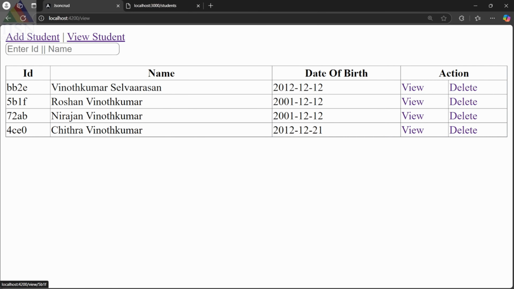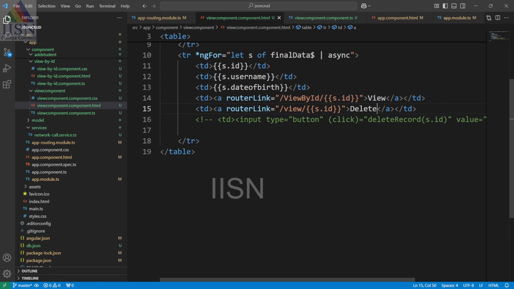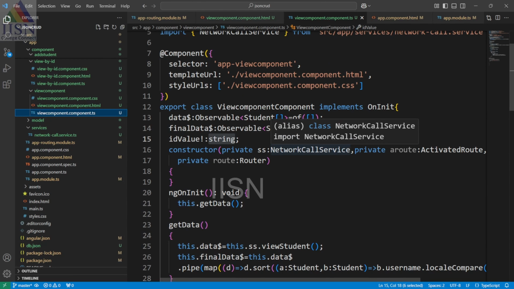Now you see, in the bottom left corner you will be fine when I navigate to the different delete buttons. It is going to show the different user IDs. So now we need to read those values when the user clicks this. For that, as I already told, we are going to use ActivatedRoute.